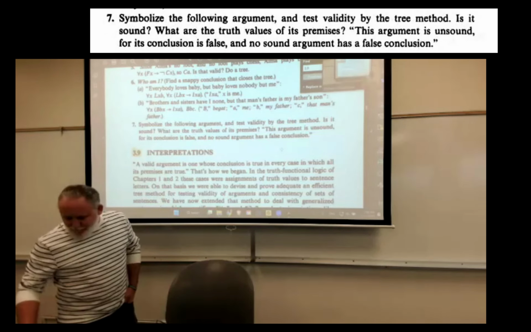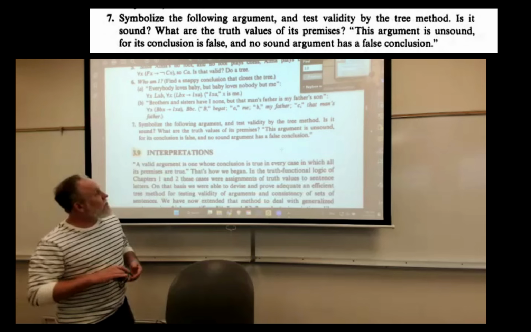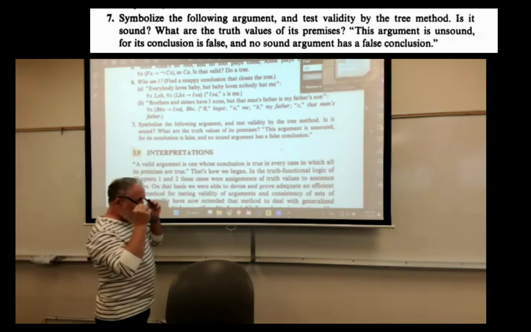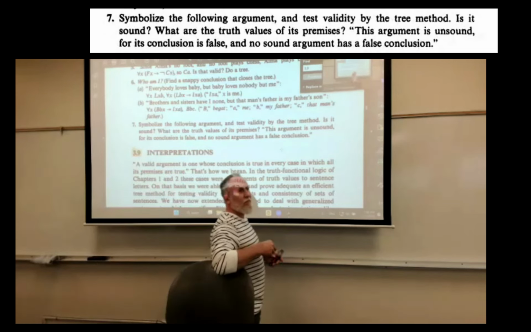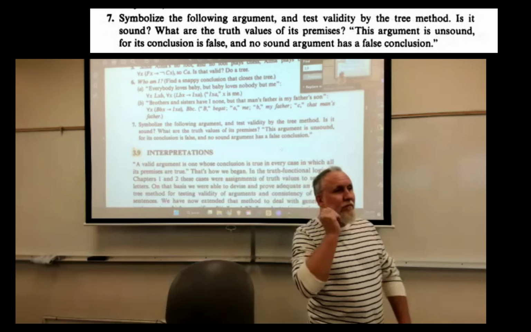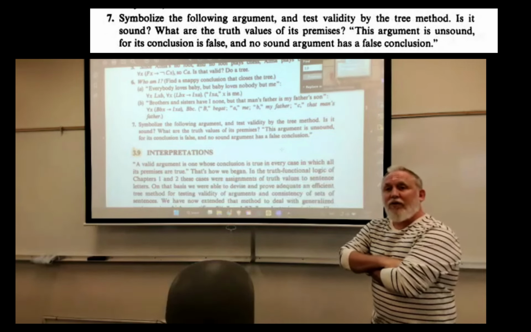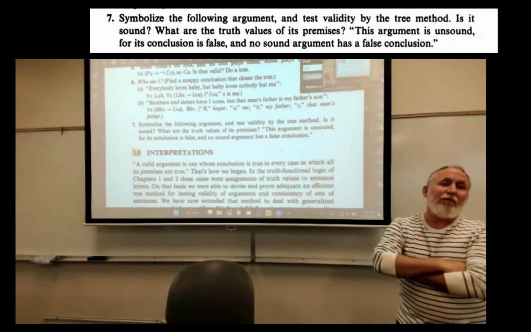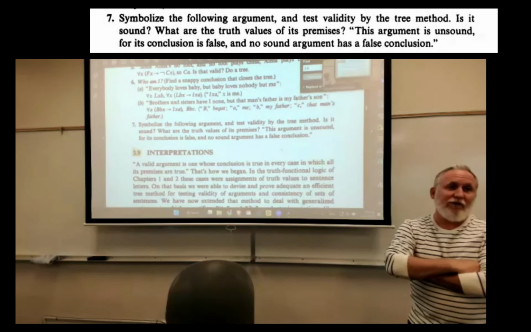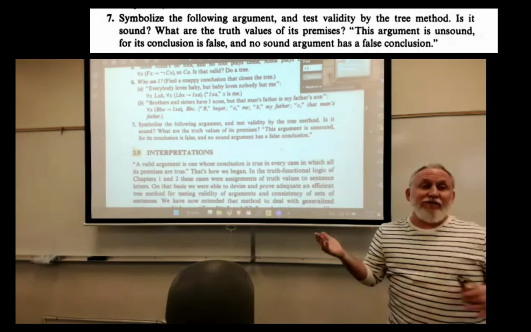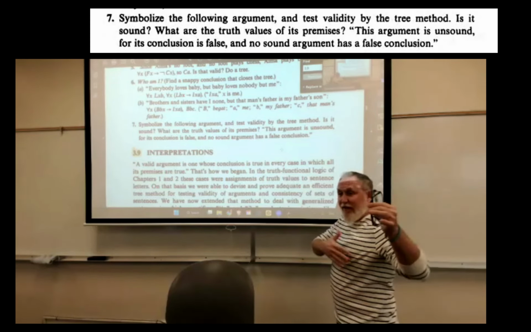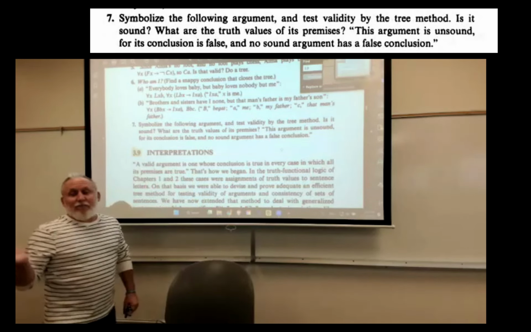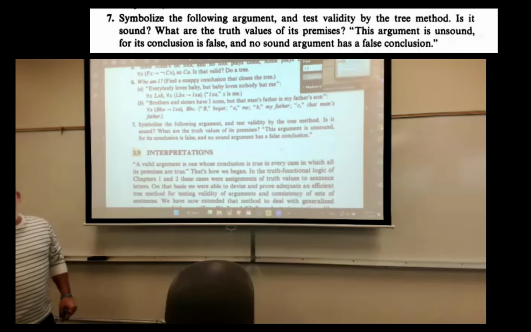I think you could also say it as a valid argument that has consistent premises, because it's only the valid arguments that have inconsistent premises. Well, you could say that. If the premises are inconsistent, then at least one is false. And that's how we get these results logically, rather than going out in the world and examining the world to find out whether the premises are true. It's because the premises are inconsistent in one way or another.